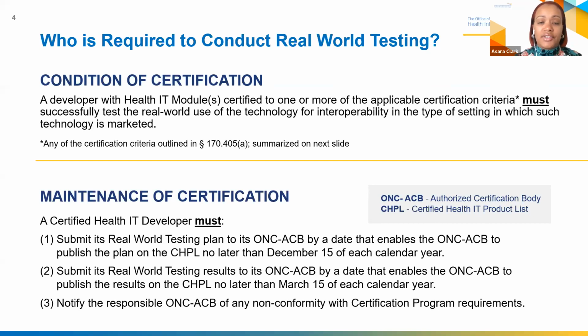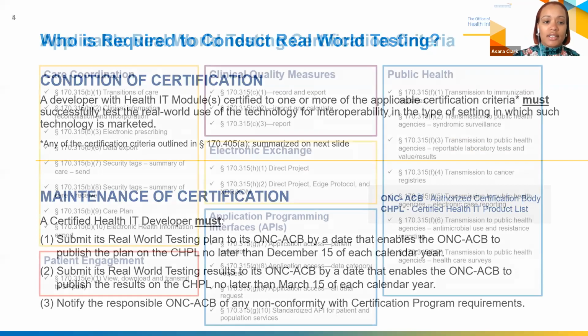But these are maintenance of certification requirements, as well as, lastly, the responsibility for health IT developers to notify their ONC ACB of any nonconformity with any certification program requirements that may arise during their real-world testing activities, okay? So health IT developers that have within the scope of their certifications within the program the applicable real-world testing certification criteria must meet these conditions and maintenance of certification requirements.